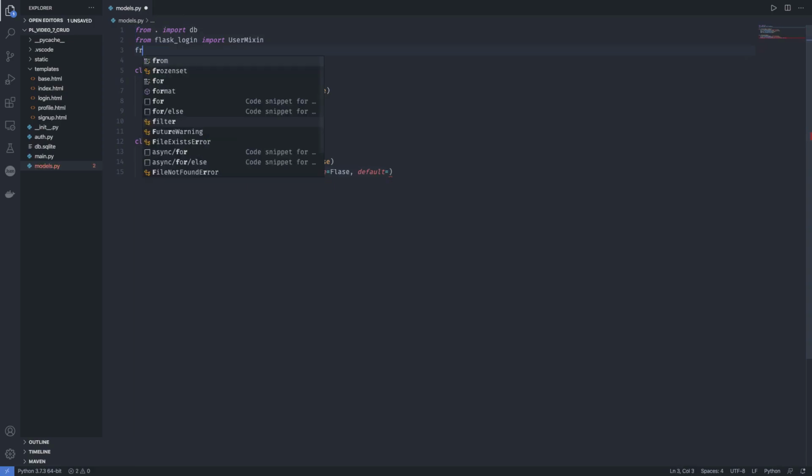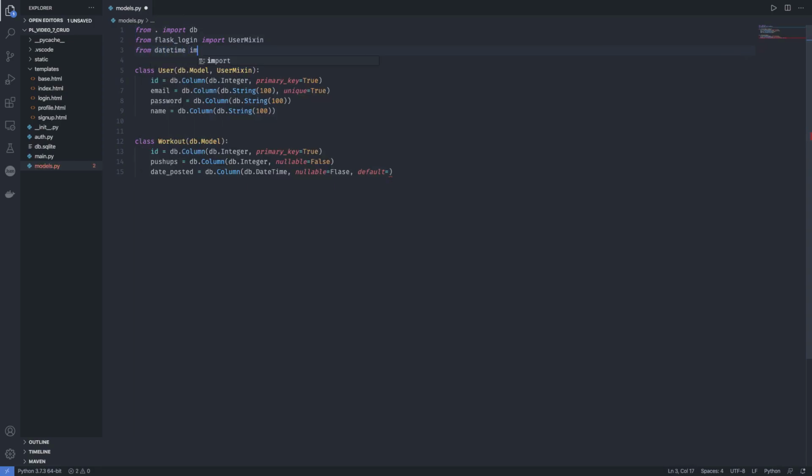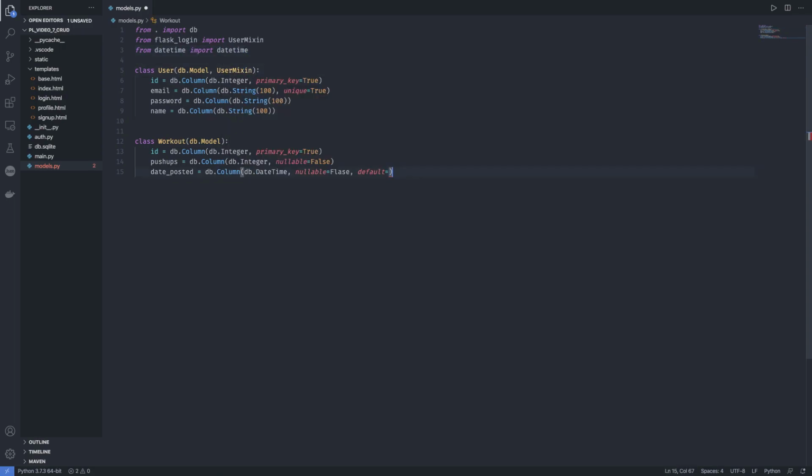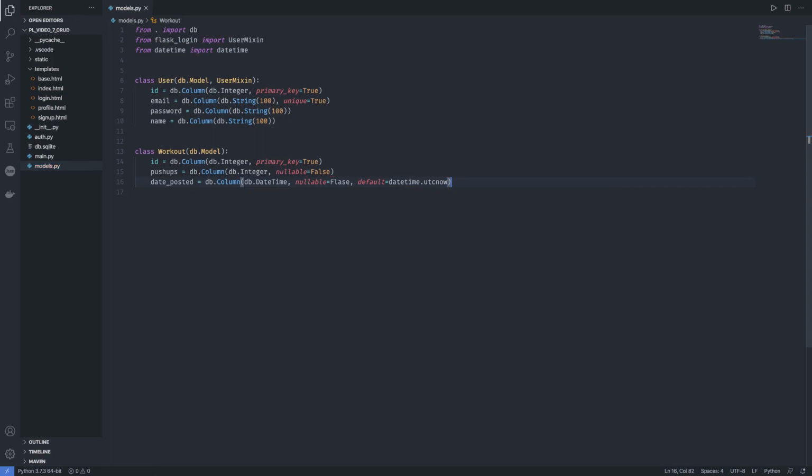So we need from datetime import datetime. And here we're going to have datetime.utcnow. So I'll be storing the date in UTC format, and you can change that to IST or any other country or time zone you like.